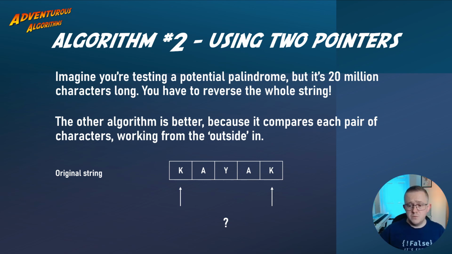So this algorithm might be said to be a little bit more efficient because we could stop the loop early. We could say, well, actually, do you know what? I've found halfway through it that the letters don't match anymore. There's no point in checking the rest because it couldn't be a palindrome. So how do I do it?